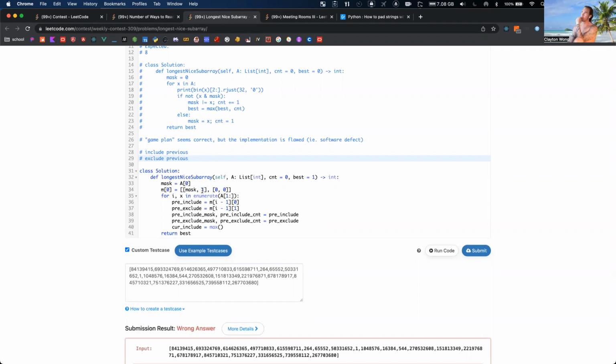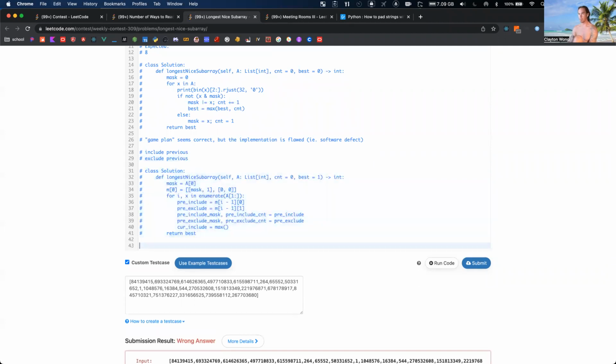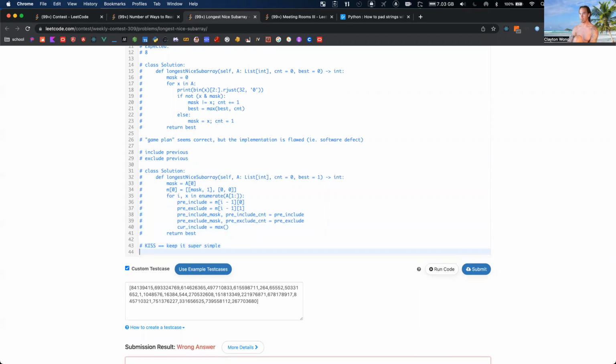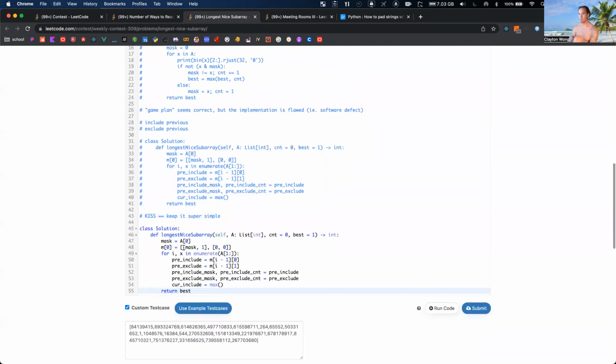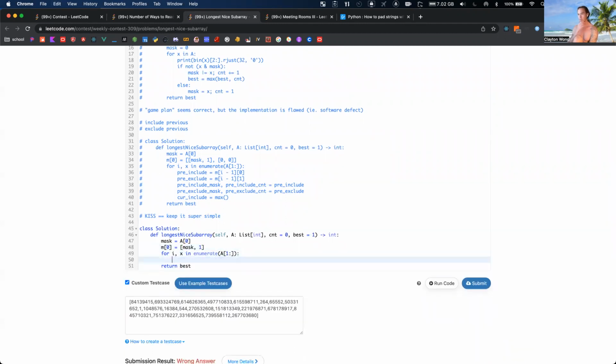Actually, if you exclude the previous, it's zero, right? Hold on, yeah. So I'm gonna keep it super simple. Just keep track of including it here. And exclude is implicit, isn't it? You just don't take it.